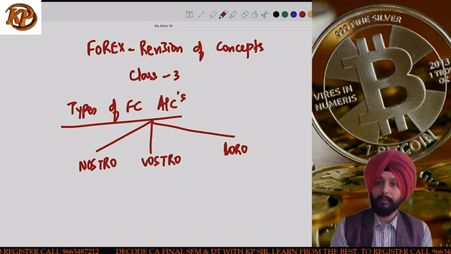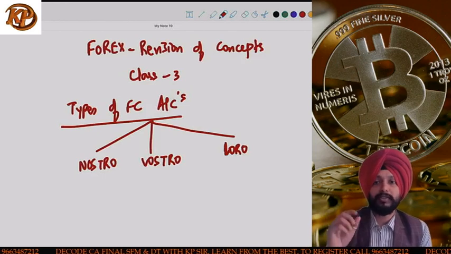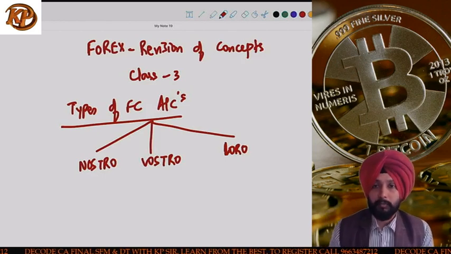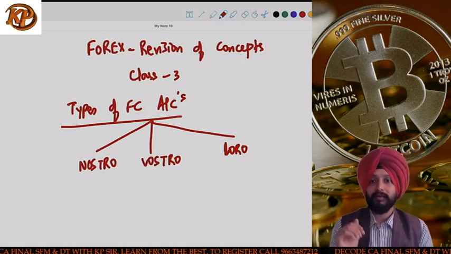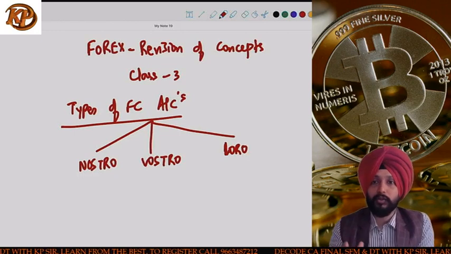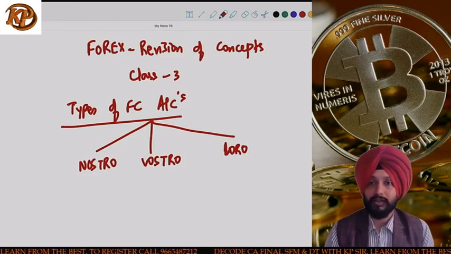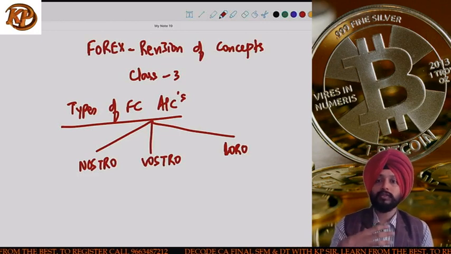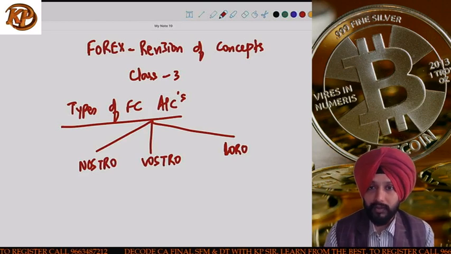Why such an account will be opened? Because maybe you have frequent transactions, or you have too many small transactions taking place in US. So every time you don't want to take the trouble of going to the currency market, you just want to have an account which facilitates the ease of doing your trade transactions relating to dollar currency or Hong Kong dollar currency or whatever currency it is. So Nostro is when you are referring to your account with some foreign bank denominated in foreign currency.